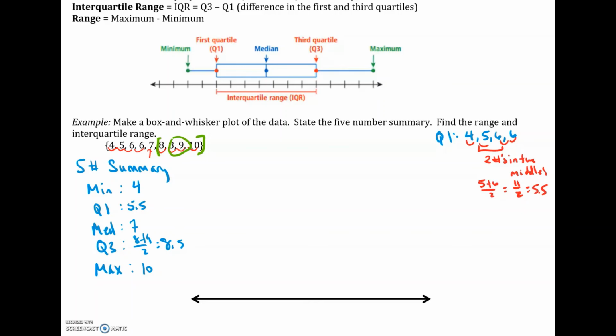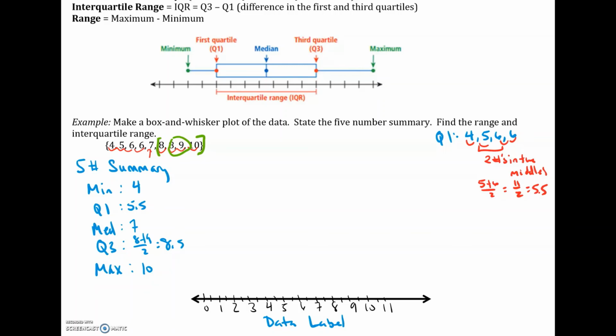And here, I didn't tell you what this is, but it could be shoe size or whatever. So we're just going to write a generic data label just to say we need to label this. So don't forget to do that. And then figure out what scale you want to do your number line with. So we really just have to go from 4 to 10 and be able to put my 5.5 and 8.5 on there really nicely. So I might just go from 0 to 11 going by 0.5s. And there we go. So I labeled every other again because you can see my handwriting's pretty gross. So it's a little easier to read.